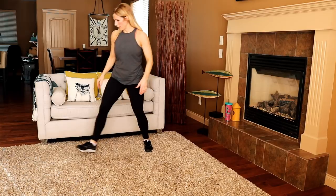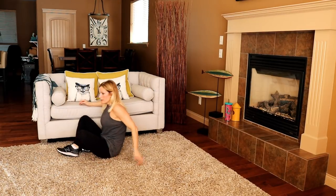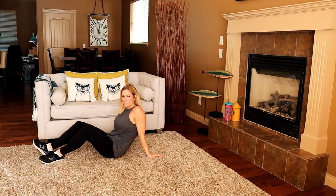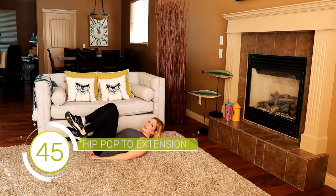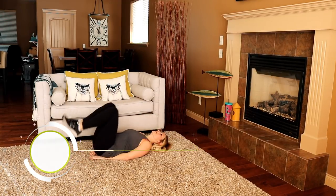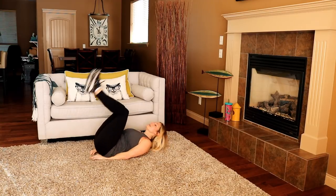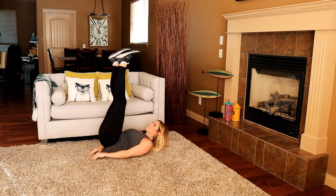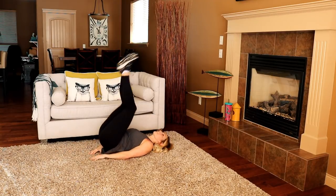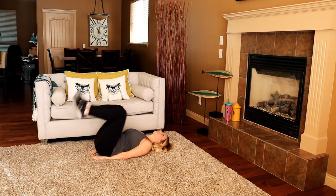Oh, okay, I'm back. Did I just miss one side? I don't know. Anyway, I'm going to go right into the abs. I was thinking of the next exercises, now I can't remember. Oh well. If I miss the other side, feel free to do it. I'm moving on here.